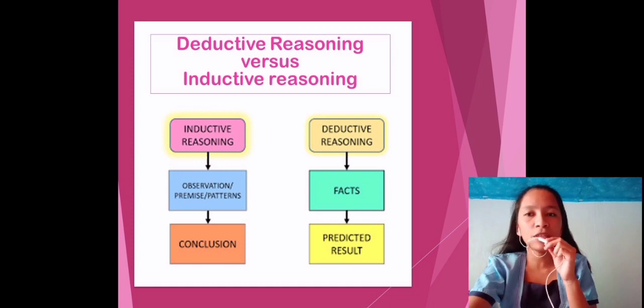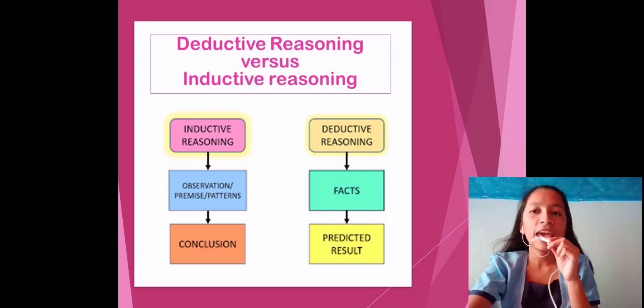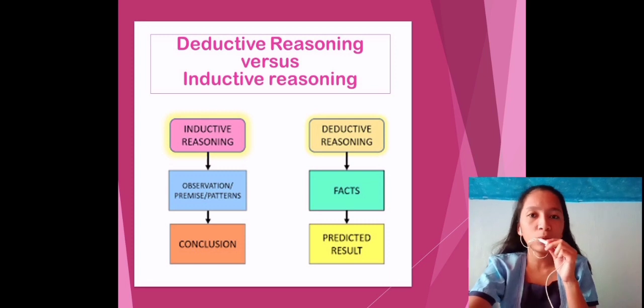Isa pa sa inductive reasoning, di ba nagsisimula siya sa maraming patterns and then dito makakabuo tayo ng isang conclusion kasi i-generalize natin. Magtitira lang tayo ng isa, no? Conclusion. Sa inductive reasoning, tayo ay mag-generalize in which sa dami ng patterns na given na maipapakita sa atin, makakabuo lang tayo ng isang conclusion. Dito naman sa deductive reasoning, marami siyang facts na given and then dito sa mga facts na to, dito lang tayo makakabuo din ng isang conclusion or result.